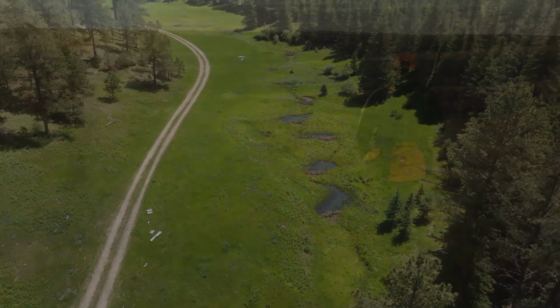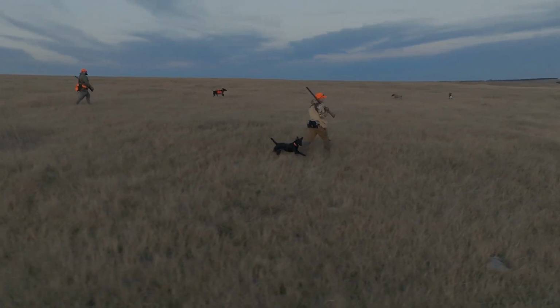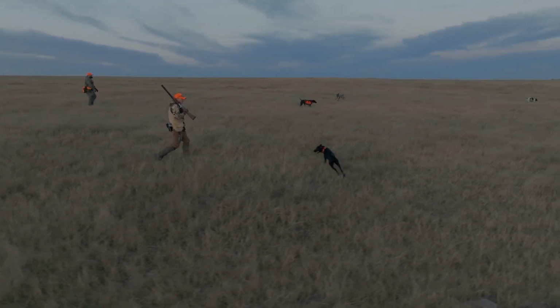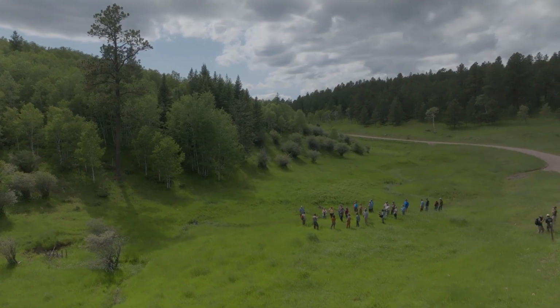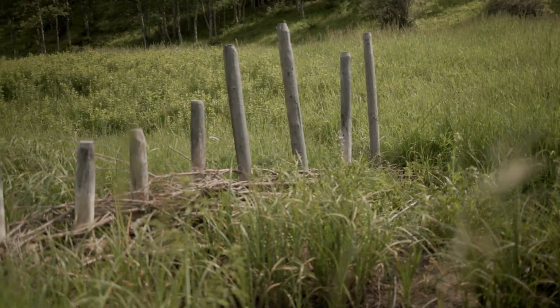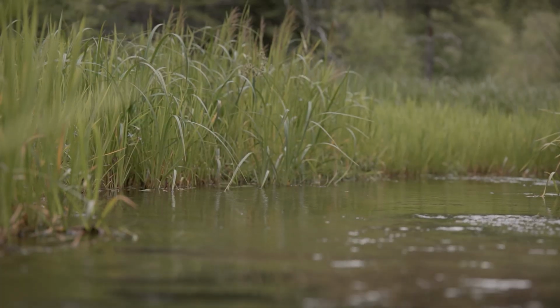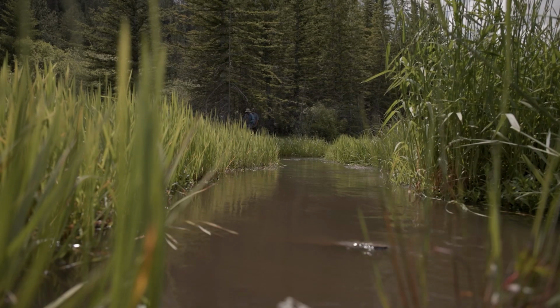Whether you're an upland bird hunter, a big game hunter, a rancher, someone living in town, everything that we do is tied to these areas. They store and hold water in our floodplains. They produce critical forage for livestock and wildlife. And we couldn't be out here on these grasslands without the important water and forage resources that they provide.